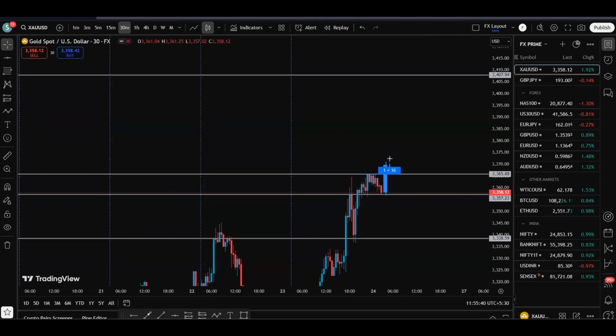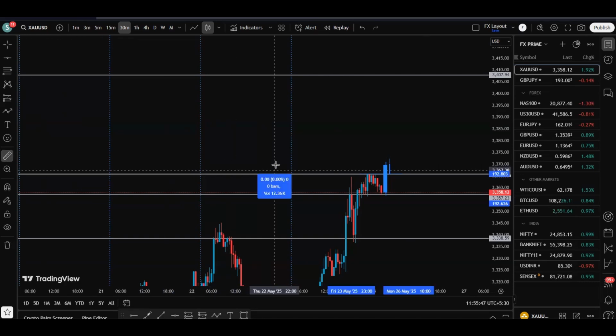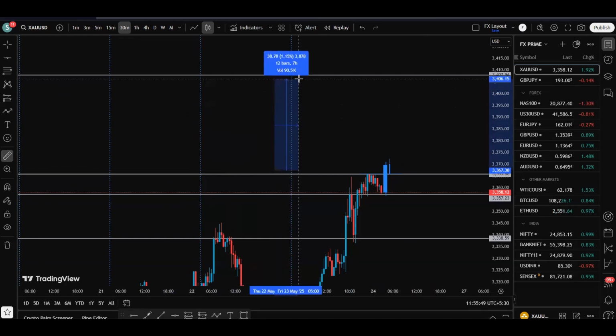In this case, we have this range from here to here, kind of 400 pips. But we are not going to look for all these moves. If we can capture a part of this move, that should be enough. Once we start breaking the high, that should be your entry, and we can target somewhere like 50 to 100 pips. You can anticipate the next candle to move like that. That should be your bullish move.